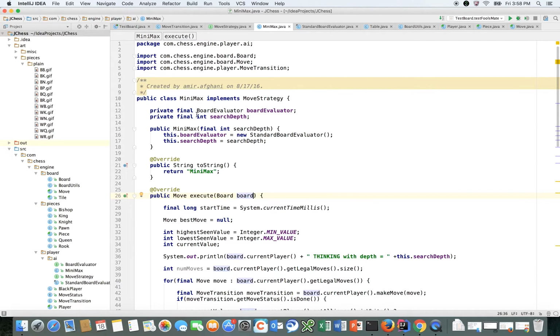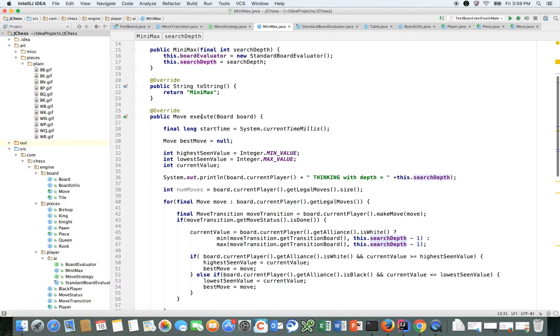And I made a member field called search, and I stored that on there, and I just go ahead and continue to use it in execute. But notice that the interface for execute doesn't need to know about it. Okay, so that was the only other change that I made there.